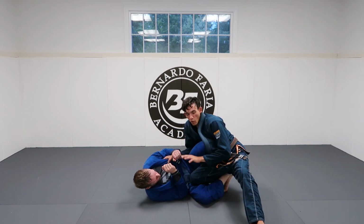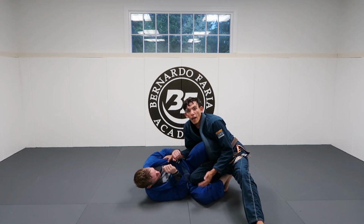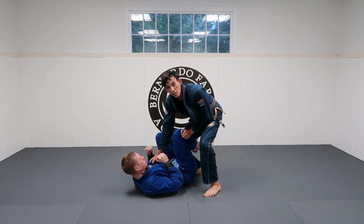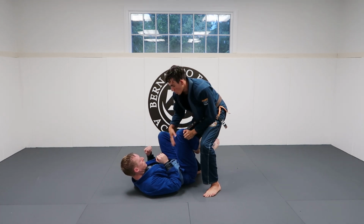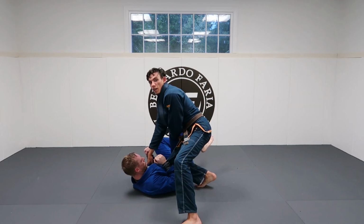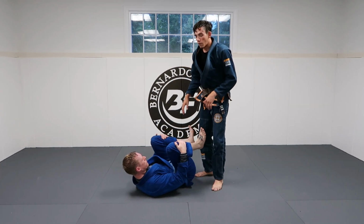So look, I redirected his hip this way so that Rob was on his right shoulder. Now I'm going to bring him back flat. Like this. But simultaneously, as I bring him back flat, I'm going to kick my leg that's in between his leg up. And step over into knee on belly. We don't want to go straight to side control because there's a lot of distance to cover.